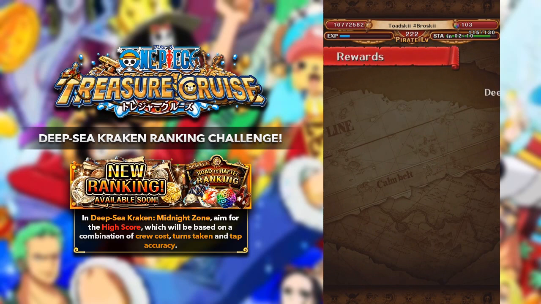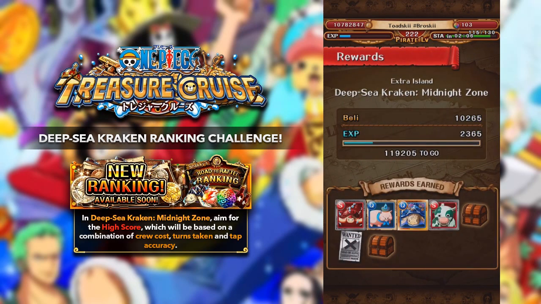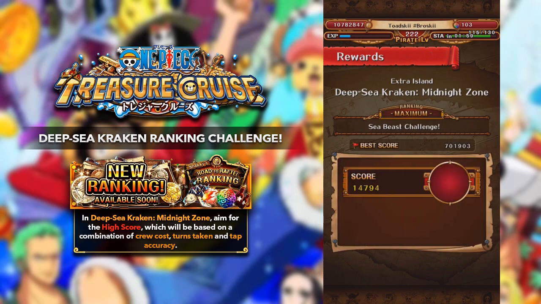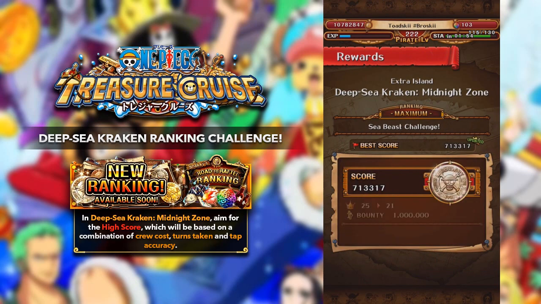So let's see what we dropped, actually. I want to get some good skill books in this. Let's see what we got. We got a Whitebeard book. That's not bad, especially because the Sugo-Fest is now live as well. So you can go and pick up Whitebeard books if you did pull it. And we did update our record, and that is actually more than what I got before. So that is crazy good, 713,000.